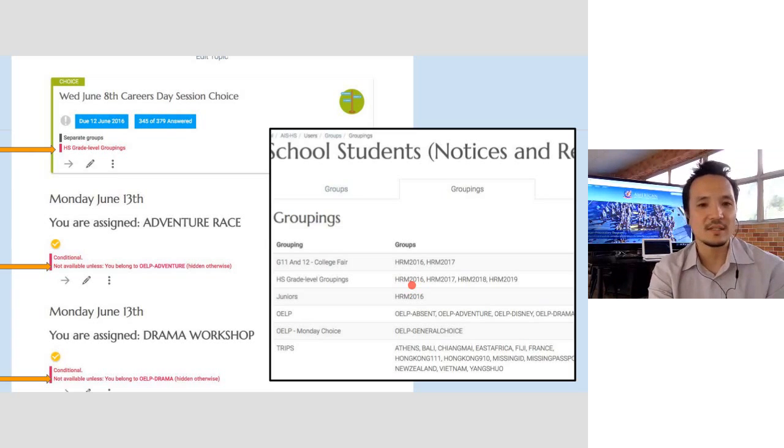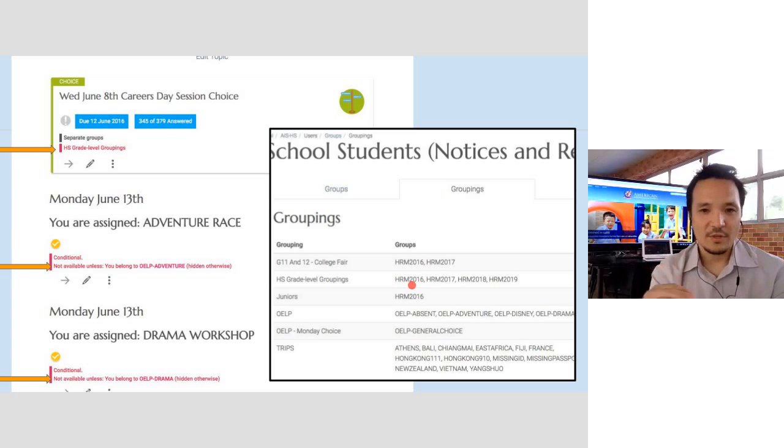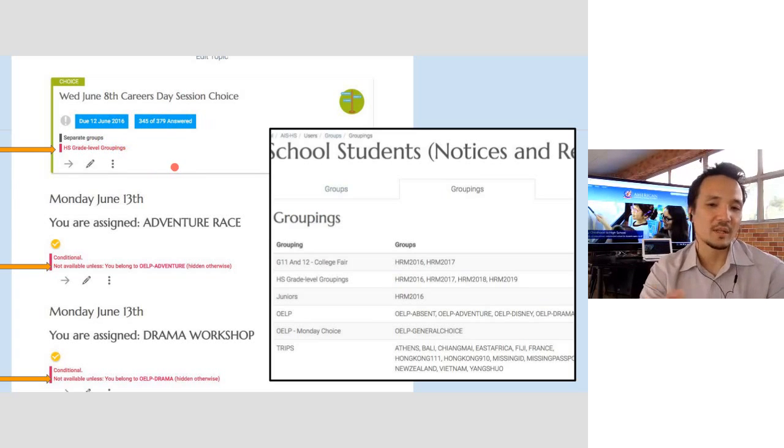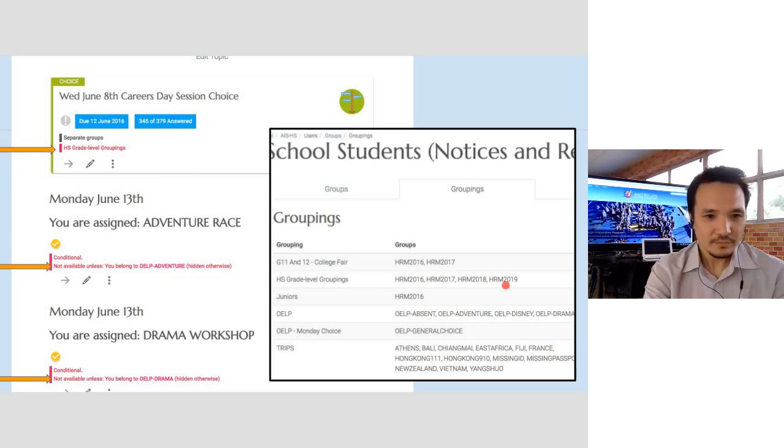So if there's 20 spots in each room, we can set a limit of 5 because there's 4 homerooms. So the grade 12s will have 5 spots, the grade 11s have 5 spots, the grade 10s have 5 spots, and Moodle takes care of it all just because it's using the separate groups and the groupings thing. The reason why I have to use groupings is because they're also in a number of other groups as well. So we just want to limit them to being in those groups.